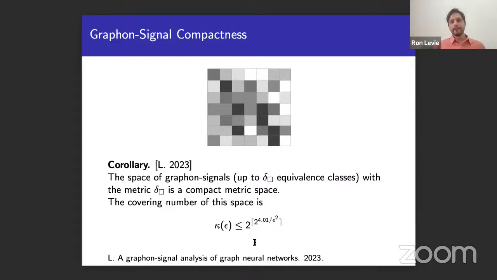So the next thing that we want to prove is that message passing networks are Lipschitz continuous. So again, these are two competing requirements, right? Because the smaller the space, the closer by all of the points, and then it's more difficult to be Lipschitz continuous because you have more jumps.